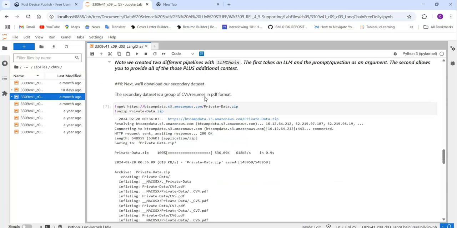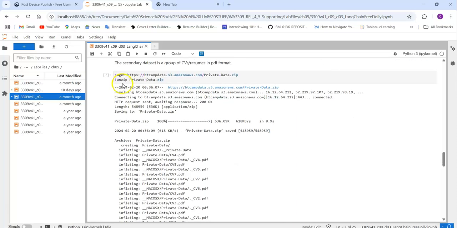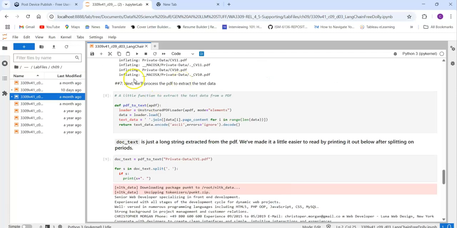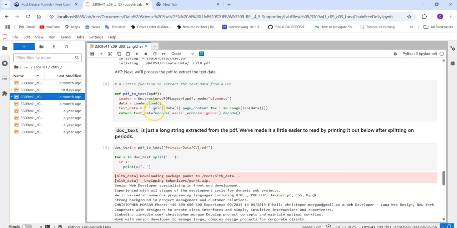Okay, and then now we have to see the response. So how can you do that? Along with that, what I'm doing is downloading one dataset, which is a secondary dataset. For that I'm directly downloading with the help of the link which I've stored in my S3 in my Amazon account. That's why I was unzipping that, and then I was downloading. And then for additional context passing, I'm using this dataset.